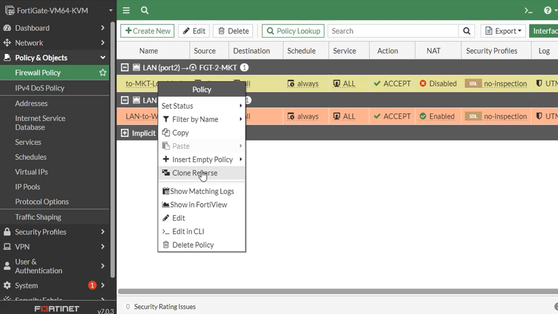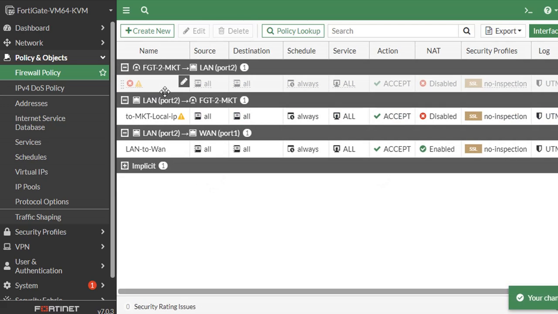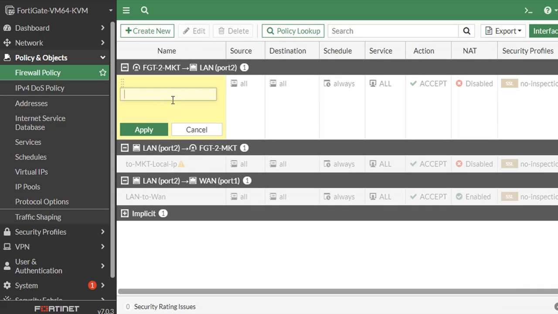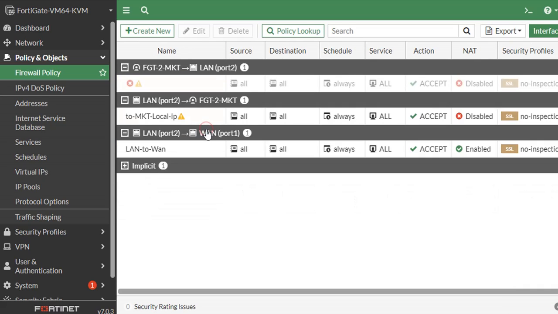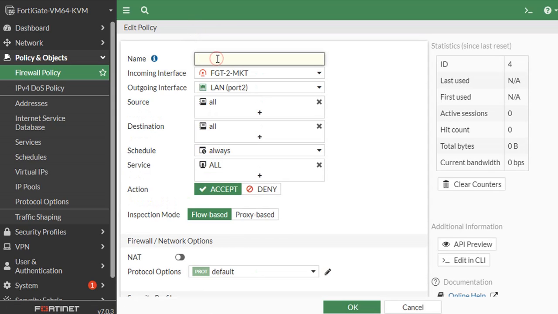To create the second one, we can easily right-click on the first policy and select Clone Reverse from the options, because the second policy is exactly the reverse form of the first one. It basically means that the packets that are coming from side B through the VPN tunnel and want to reach the local area IP range are accepted. Just open it and give it a name. And don't forget to enable it at the end and click OK.